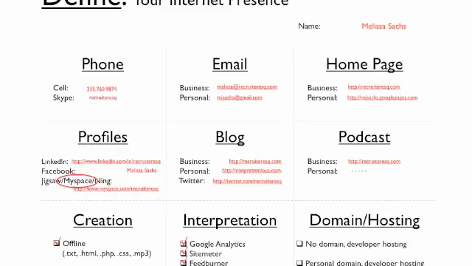I also create files offline and online. Offline, I may create a text file or PHP file and upload them to my server via FTP. I also sometimes create files online using one of the online editing programs. Interpretation, I use Google Analytics, SiteMeter, and FeedBurner. I want to know where people are that are reading my blog. I want to know what keywords brought them to my blog. I want to know who is reading my blog in an RSS reader. This way I can tweak these things in order to make sure that I have an optimal return on my investment. And then finally, domain/hosting. I have a personal domain and I host it on a virtual server.